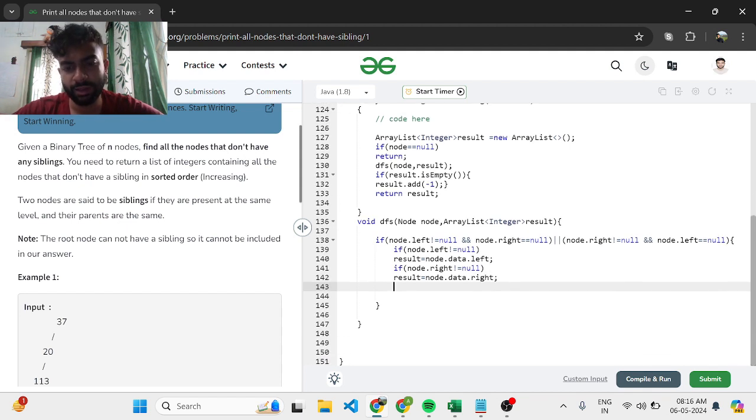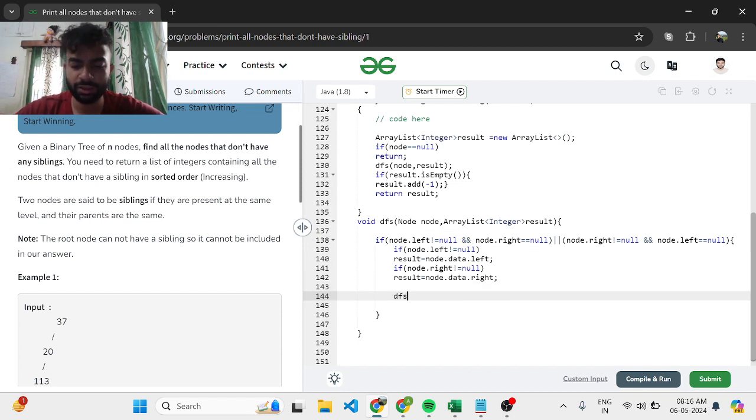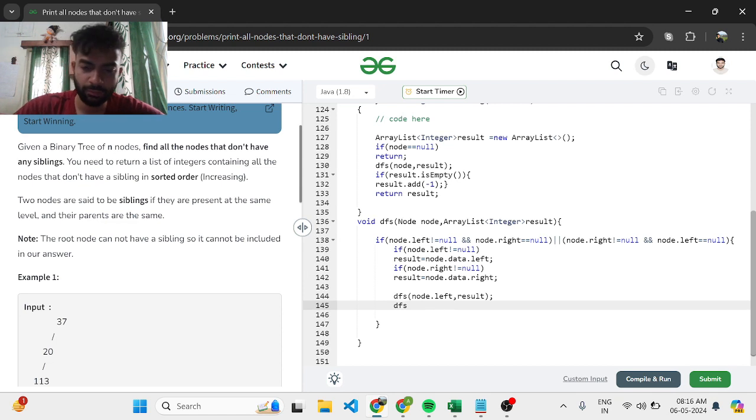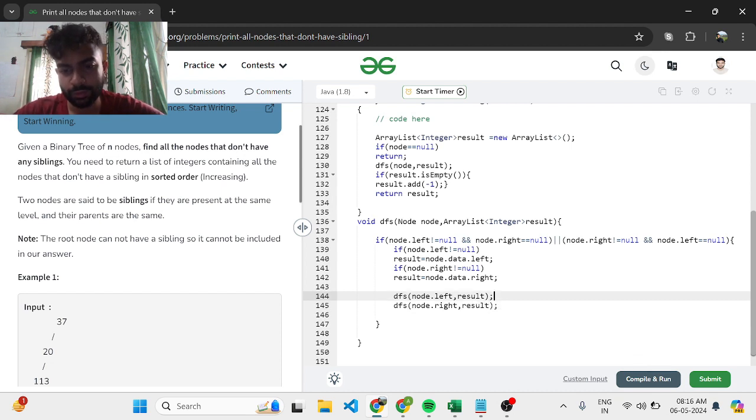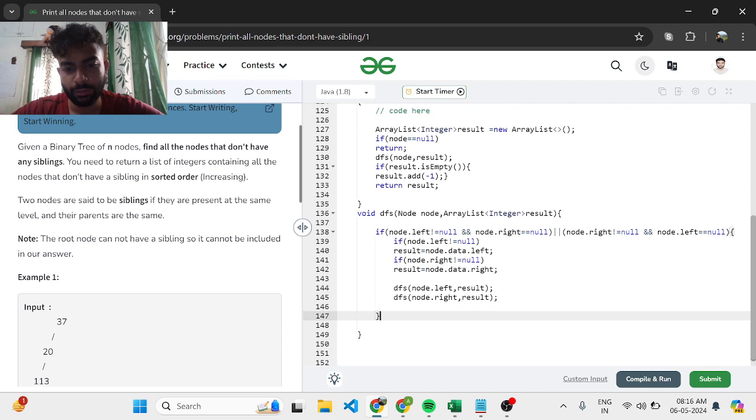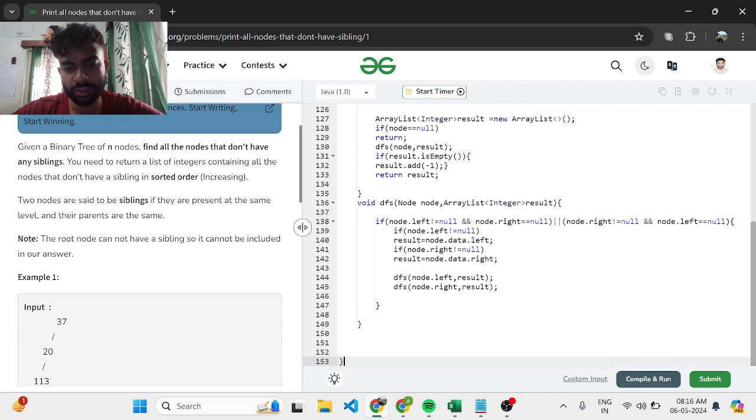So both left and right are added. After that we will recursively use the DFS function. In DFS we pass node dot left and result, and again we traverse node dot right and result. So left and right have been done, the function has been done.